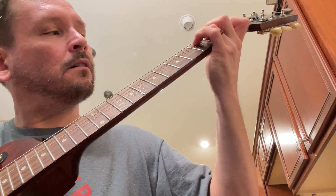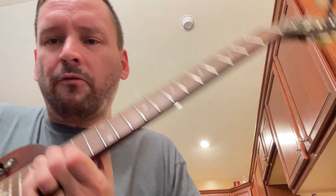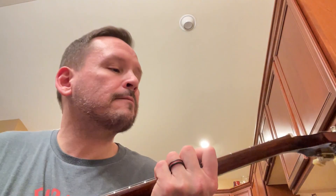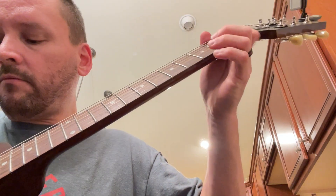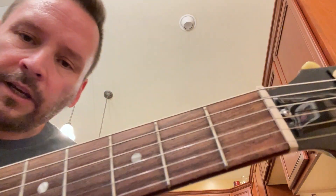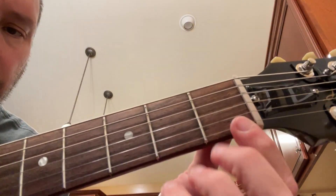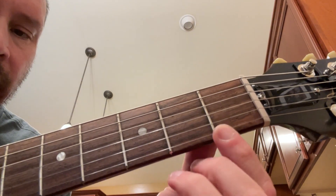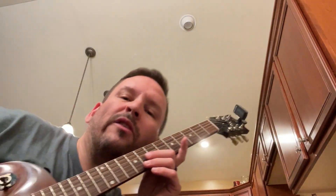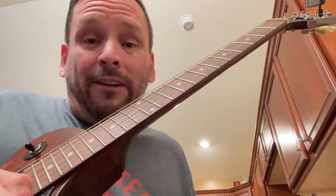I'm going to play it on my Les Paul Faded — no falling off when I do the chords. Look at the nut and see how much string space is available on this one. The nut's cut about the same spot, but before it starts to dive, there's a decent amount of space right there — real estate. That's what it lacks on the other one. I don't know if they're all made like that.